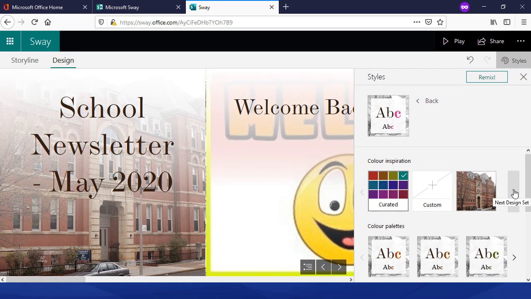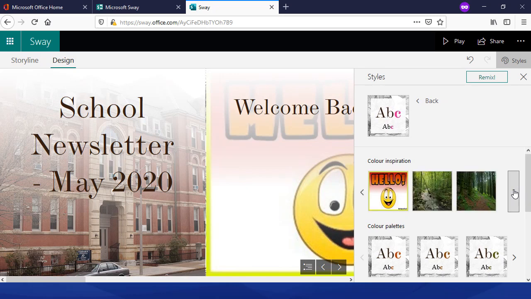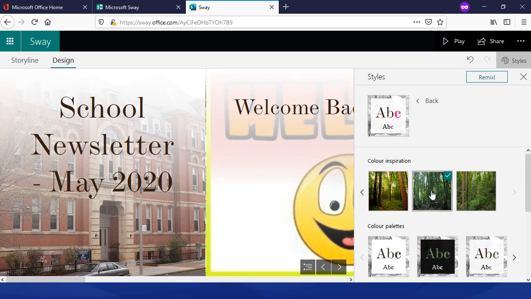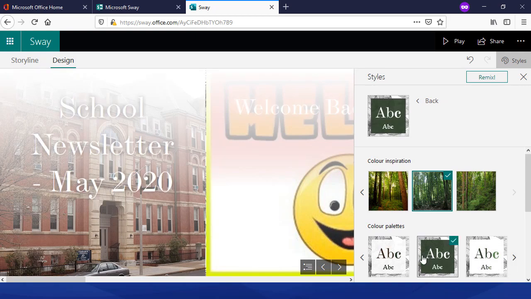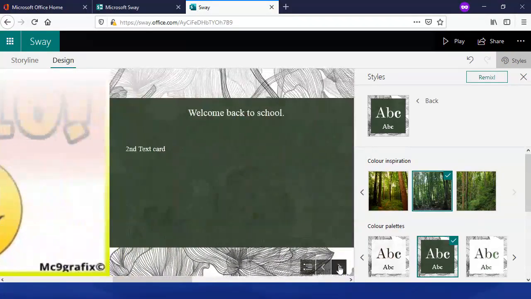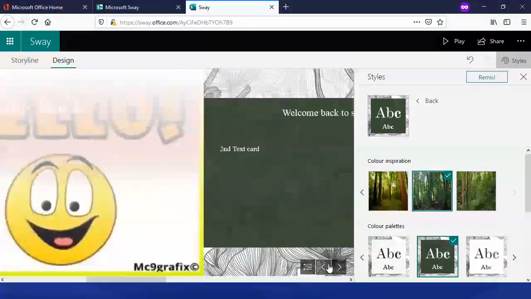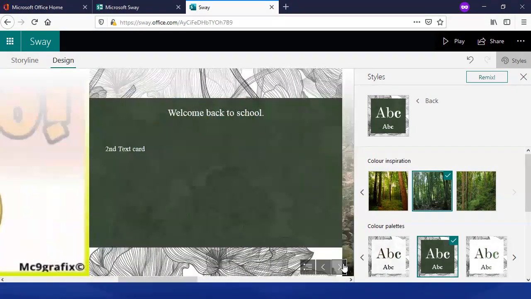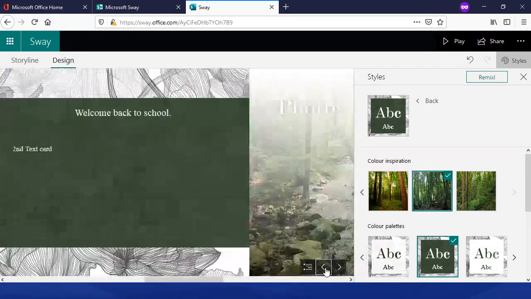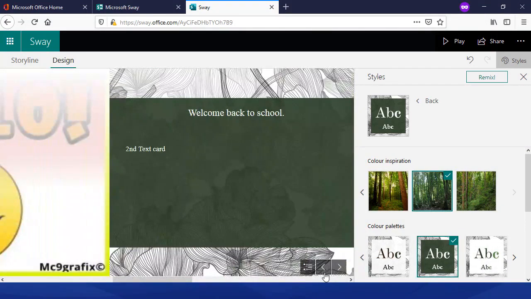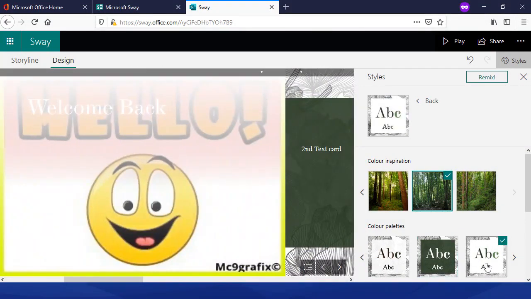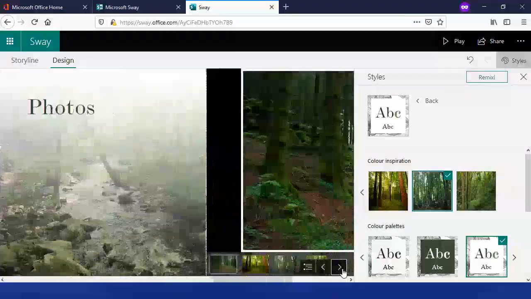What it does do, and this is where it becomes most useful, it shows you every picture you have added to the Sway. So what you can do is pick the picture, and it uses that as a colour inspiration. So can you now see we've got some palettes pop up, and they're green. And then when I click on it, you can see go across. We may go, well, actually, if we've got quite a foresty theme to that, that might work for us. We may go, well, the white is a little bit much. There we go, that looks all right.